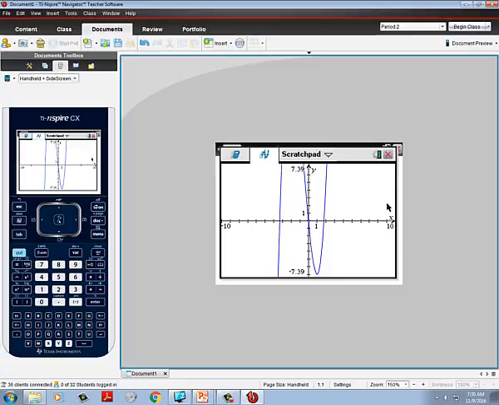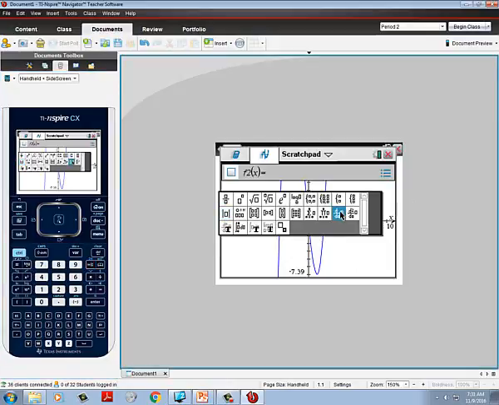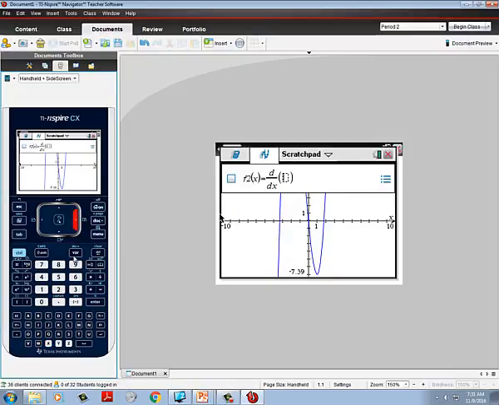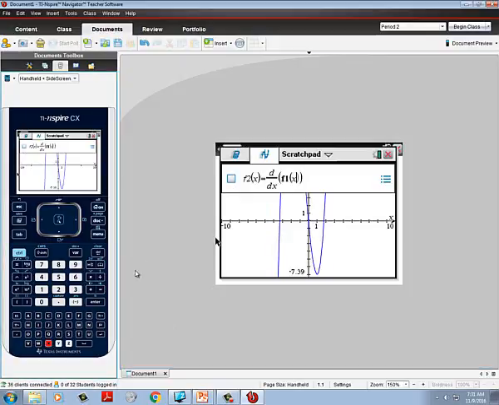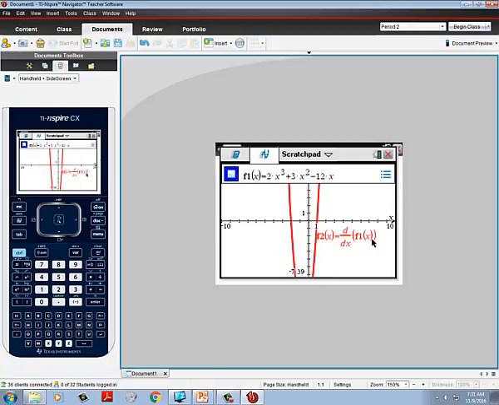Now, I like to turn off the original graph and turn on the derivative graph. So I need to get the derivative graph in there. Where do I go to get the derivative? The button next to the book, right? And then I grab my derivative here. And then we put in an x. And I have to put in where the original graph is. So I do var f1 of x. 2x cubed plus 3x squared minus 12x. I'll put the original back up. There's the original.